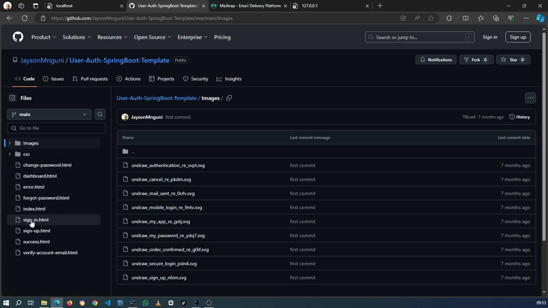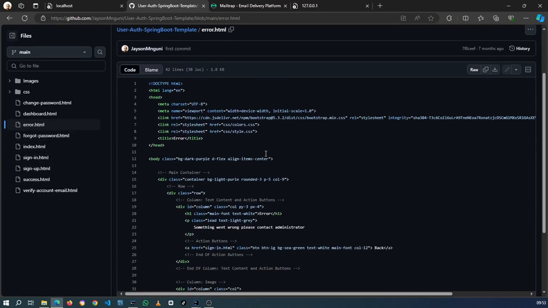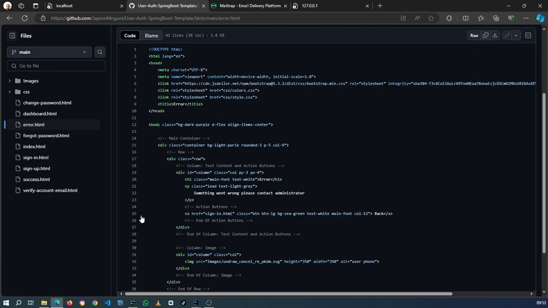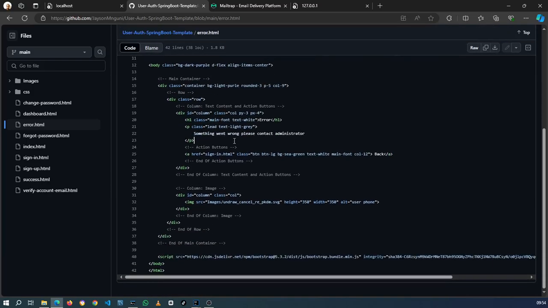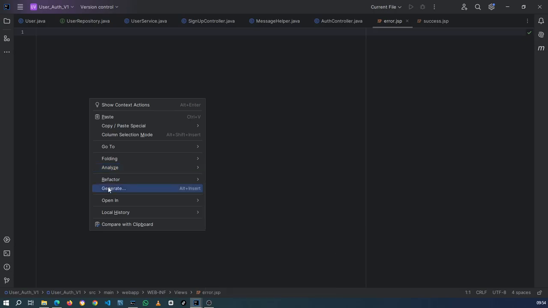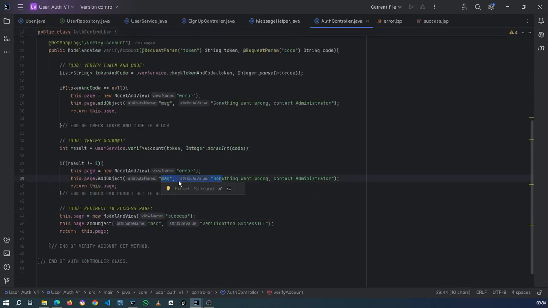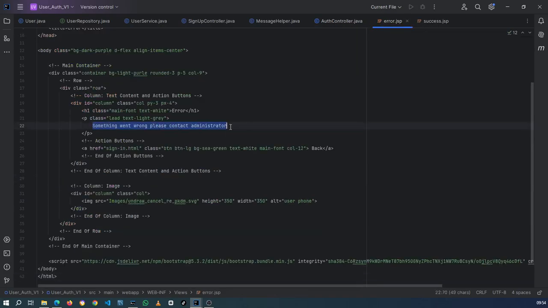So we need to come to, let's start here, error.html. Then I'm going to just copy that, and then I'm going to paste. Where are we? Oh, we are in the error page. I'm going to paste everything here. So remember, we are creating this MSG object, so we need to call it here.